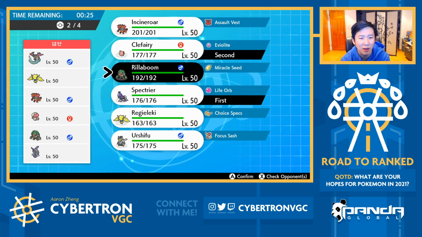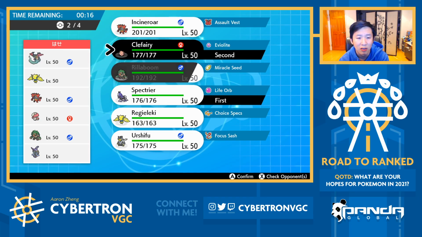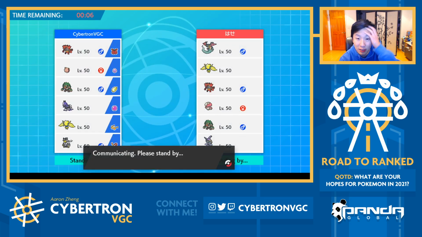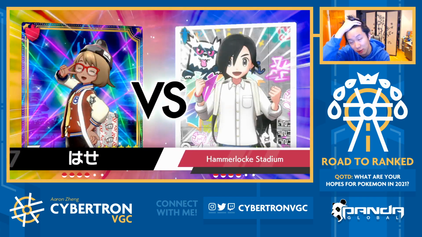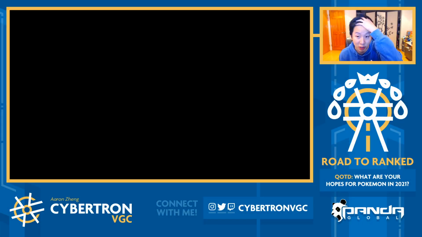Miracle Seed Rillaboom is kind of nice here. But this one's tricky. I'm thinking Rillaboom and Incineroar as the back two. But I can't help but think it's the early game that we really have to try to win, because my opponent's team can snowball very, very quickly with Regieleki and Dragapult. The thing about Regieleki is that it gives my opponent speed control with Electro Web. And if they're Specs and they have Electro Ball, they can also potentially one-shot Clefairy.